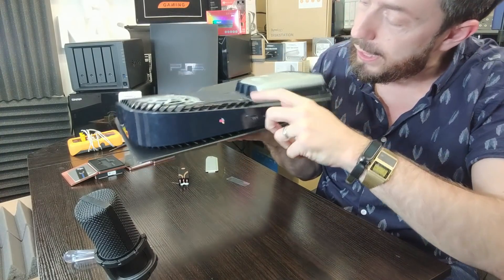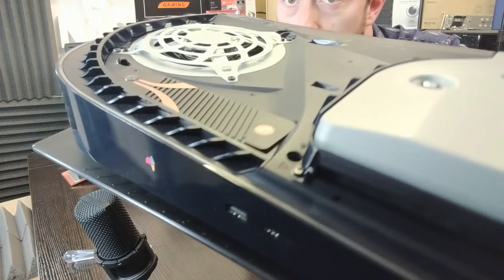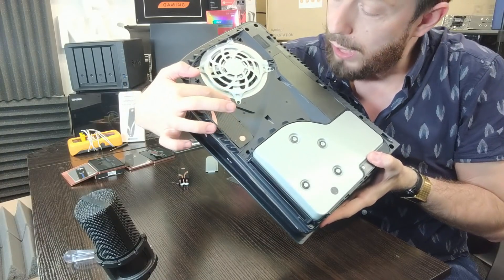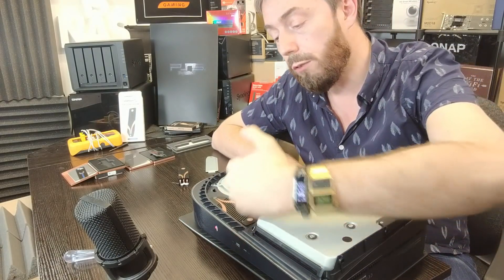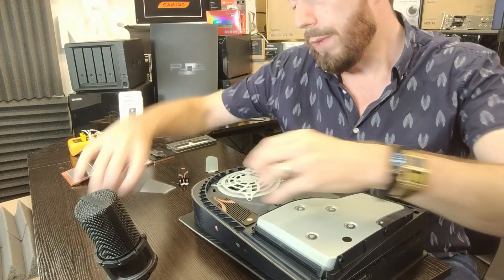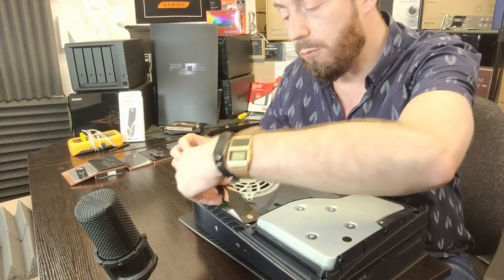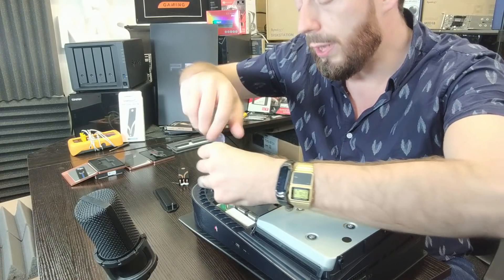It's ever so slightly raised, in a way that works alongside the grooves you see here. Where the grooves come down, they're actually flush with the PS5 chassis. Those embossed grooves in the metal are flush with the main chassis, and those raised areas are clearly there to pick up air as it passes through. There's a diagram on Sabrent's own website showing this off. Now let's go for that massive 4TB drive — that big chunky SSD — and see if we're still flush with no bump inside this chassis.